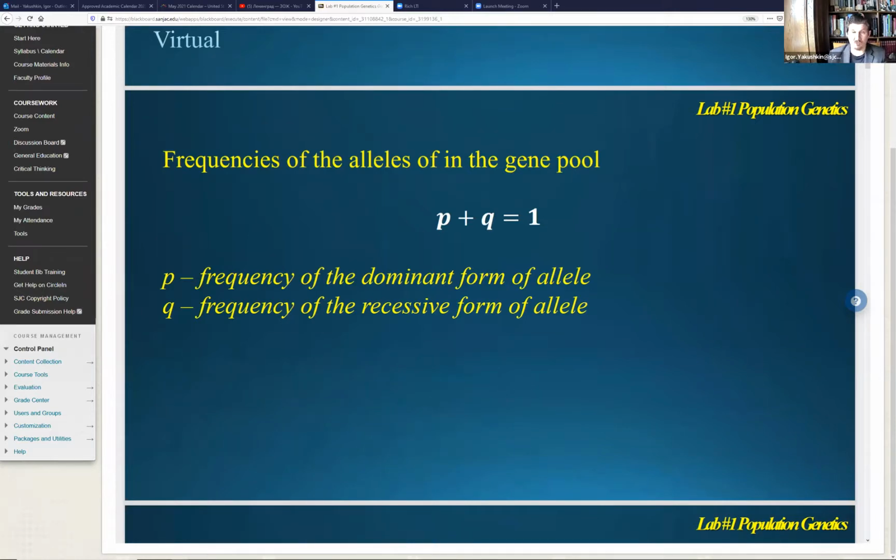If you read the population genetics intro, once again, the pre-lab is supposed to be done before the lab, so try to do it. But basically, two gentlemen, Hardy and Weinberg, came up with a statistical model for the calculation of frequencies of dominant and recessive genes. Remember, most of the genes come in pairs, right? There is a dominant, there is a recessive. They come in two alleles.